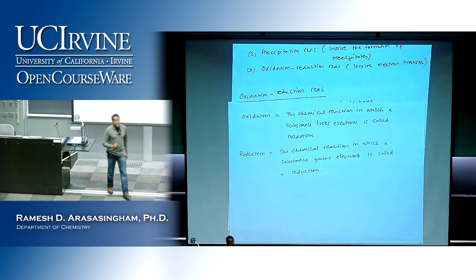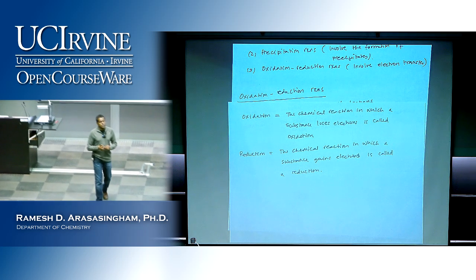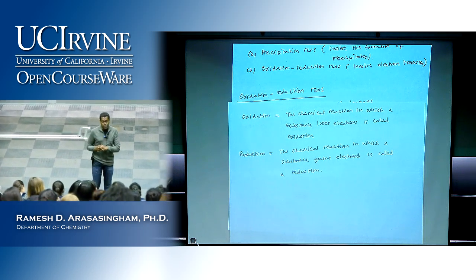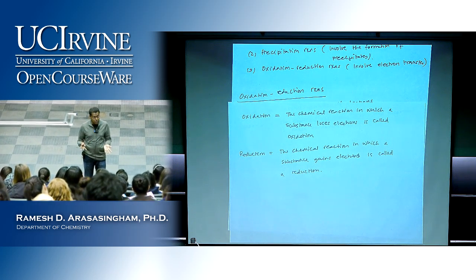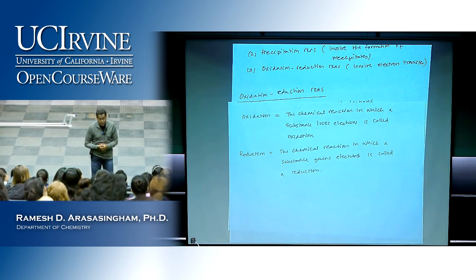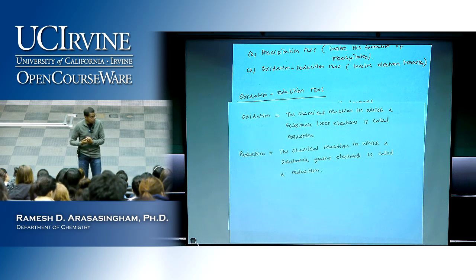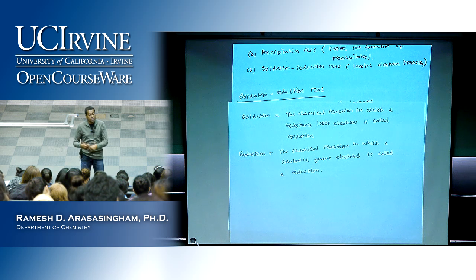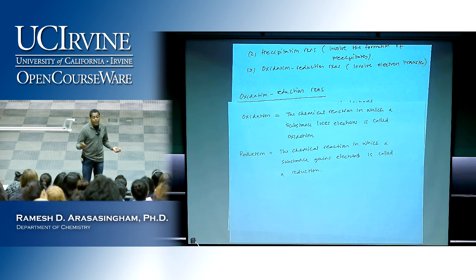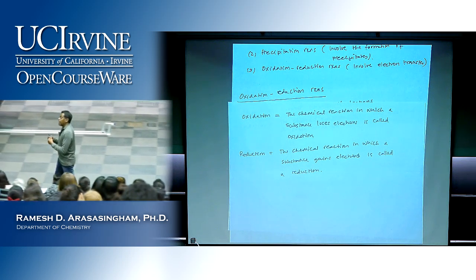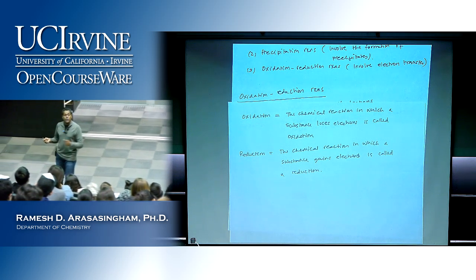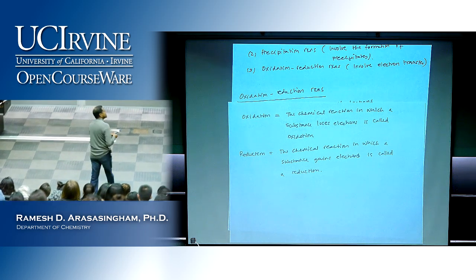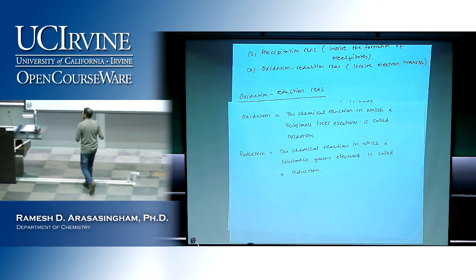Now, this is very similar to acid-base chemistry. Remember, we said acid-base chemistry involves proton transfer. So one substance loses protons, and that substance is called the acid. The other substance picks up the protons, we call that the base, and when the proton gets transferred from the acid to the base, we end up with an acid-base reaction. Likewise, when you deal with oxidation-reduction reactions, one substance gives off one or more electrons, all right? And when electrons are given off, we call that oxidation.